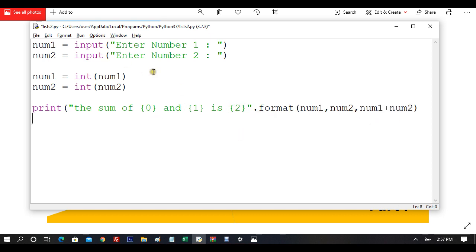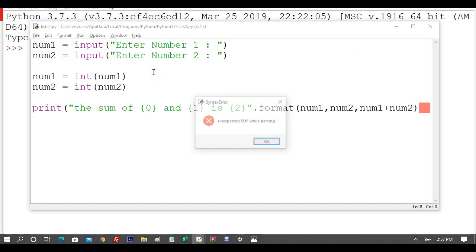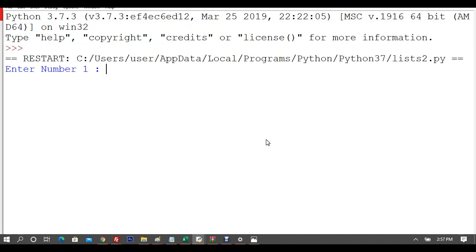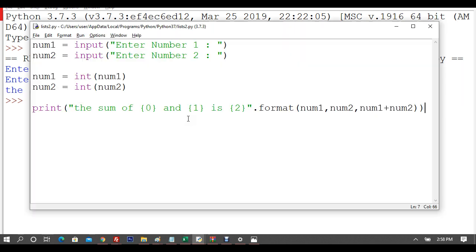So let me see the answer first. Okay, I have something unexpected or a literal brace to be closed. Enter num1, I'll say 10, enter num2, 20. Now you can see the sum of 10 and 20 is 30. So now it's very good. Or now we can either say it like this: sum is equal to, or we can say total is equivalent to num1 plus num2.